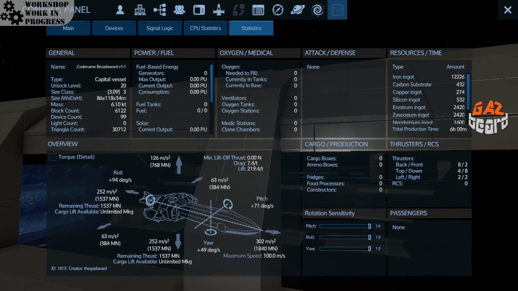So, those 2 XLs in the stern are giving 1,840 meganewtons of forward thrust, equates to an acceleration of 302 meters per second squared. And obviously, because of the game's limitations, the ship's got a maximum speed of 100 meters per second. It would reach that even if I only put 1 very small thruster in the stern. It would eventually reach that. It would just take it a long time to do so.